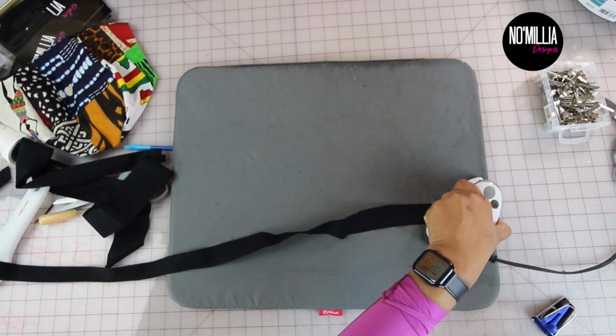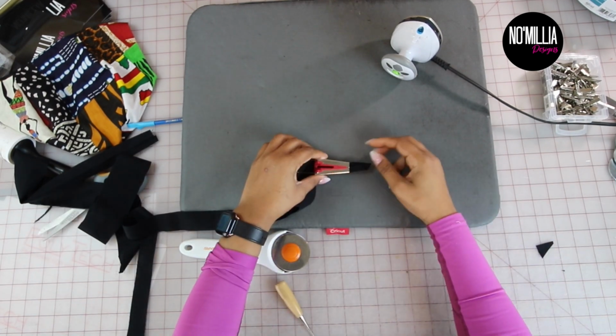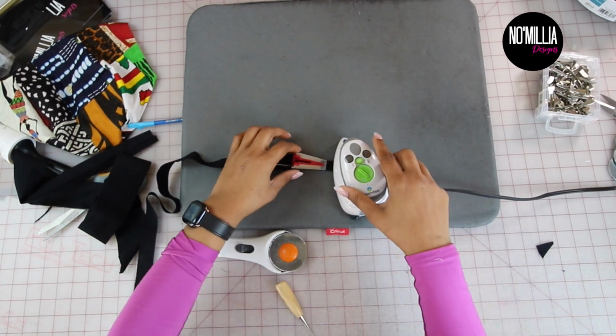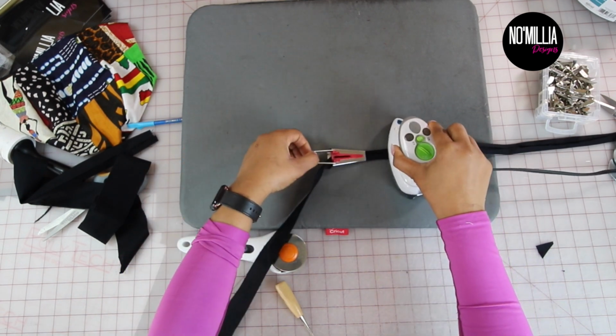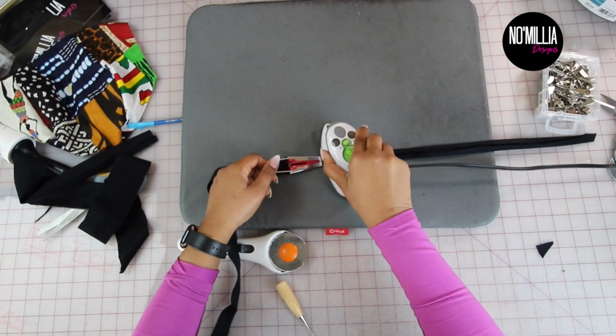Now, if you do have a binding strip, what you're going to do, cut a diagonal piece, and I'm just going to show you guys what I'm doing. Once it starts going, I just simply put the iron and I kind of pull along. And I don't know if other people do this, but to me, this is probably the best way ever. Like, I think everybody does it. They have to do it like this.